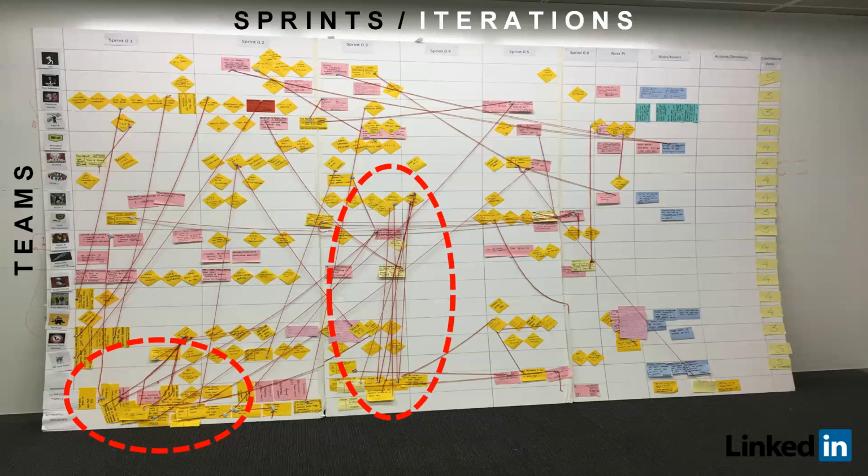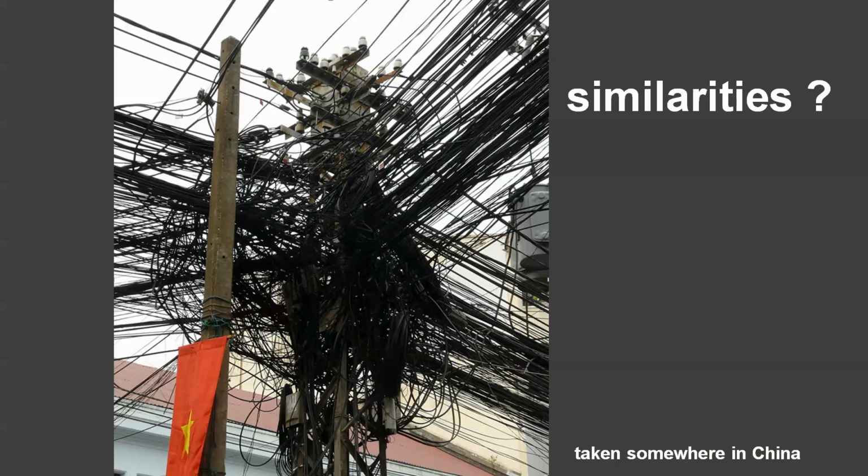If you have done something similar, it's quite difficult to move around stickies, or if you need to extend strings. So in my opinion, this has some similarities with this wiring chaos. Just imagine somebody complains about a broken line and you are the one who has to fix it. That's really a challenge, to figure out which wire leads to the consumer.